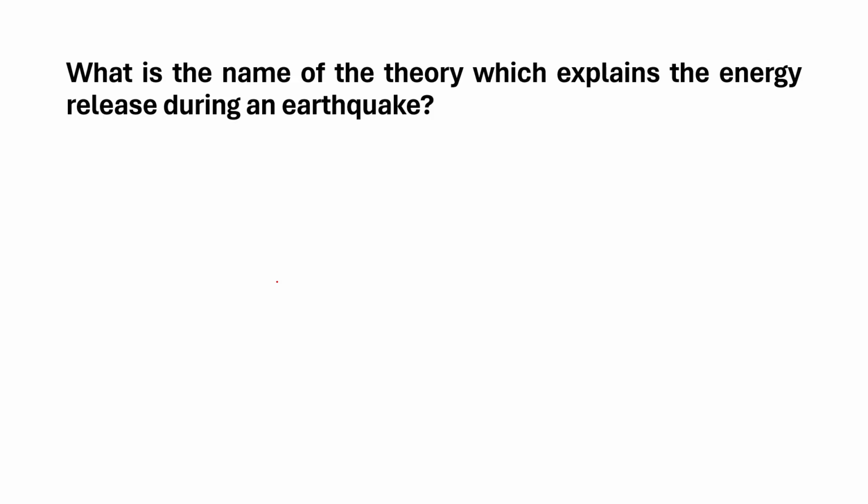I think I had mentioned it in today's class also. There is the theory which explains the energy released during an earthquake. I had given you an example with a rubber band in the last class, like how when you stretch a rubber band and then release it. For those of you who know, it's fine, but for those who don't, it's known as the elastic rebound theory. That's why I gave you the example of the rubber band.